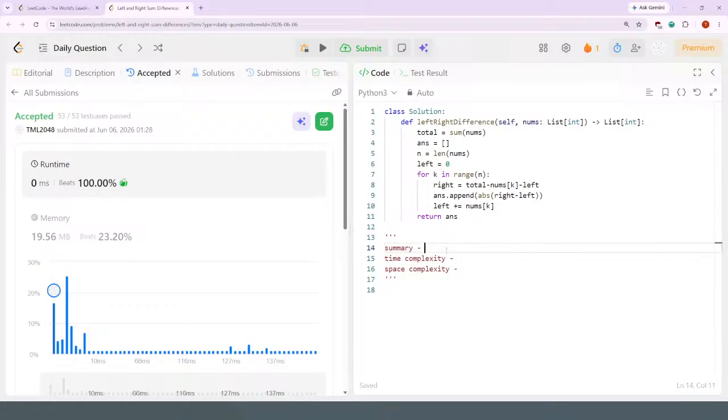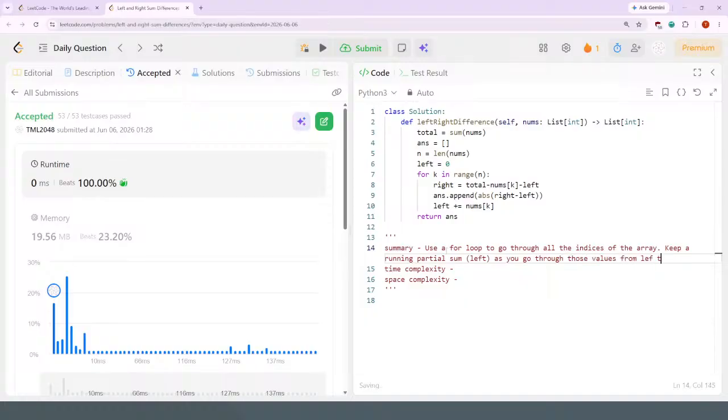So summary: use a for loop to go through all the indices of the array. Keep a running partial sum, I'll call it left, as you go through those values from the left side. Also pre-compute the total. Find the sum of the array.